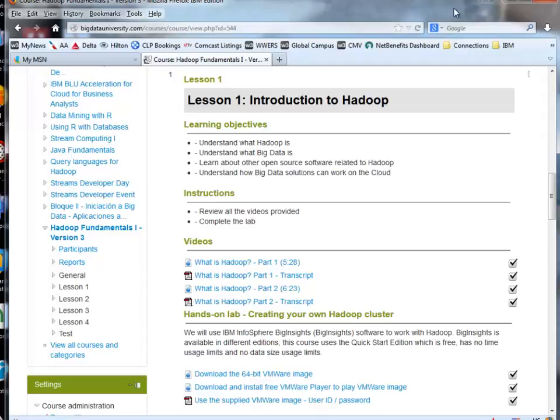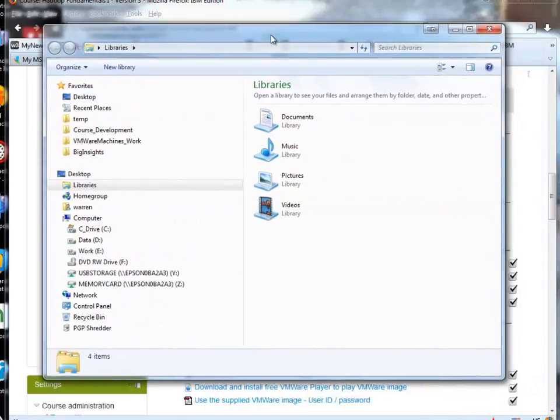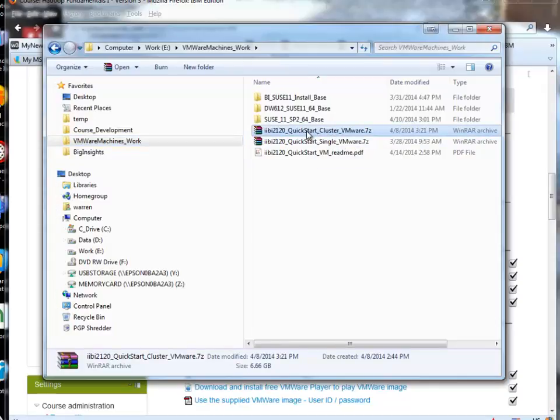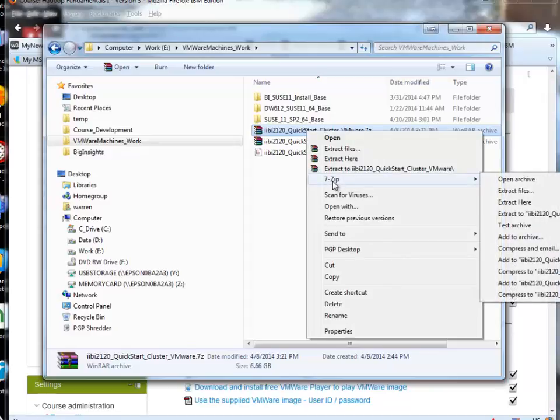What I'm going to do now is to bring up, and in my case I have actually downloaded both of these images, but we will then use some program like 7-zip, my suggestion. It's free.